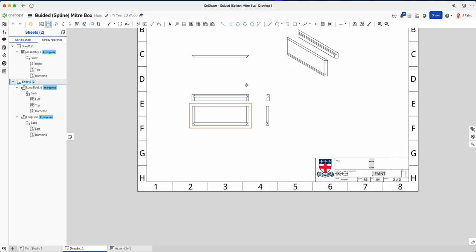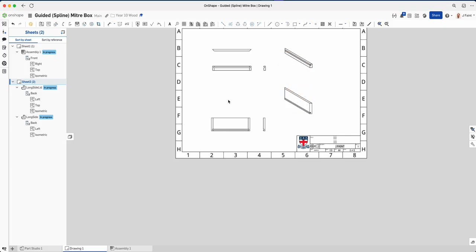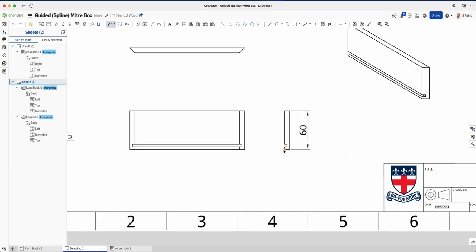All right, so I've got, and I'm just going to bring those out a little bit. So we've got the top, and I need another top for that one. So we can see as we go, we can add our dimensions. Add the thickness.